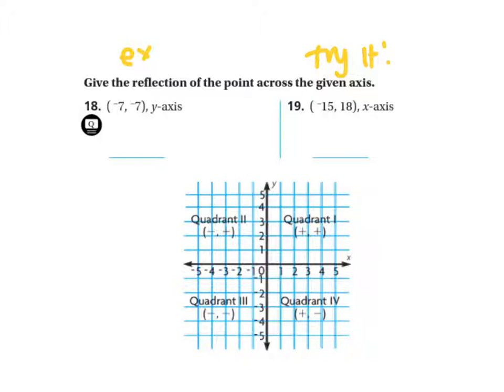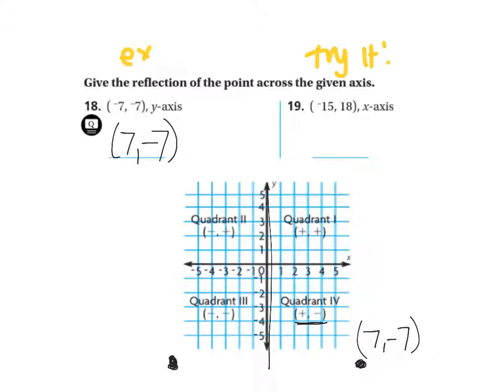All right, so here they're telling you the point, and you want to tell them what the other point would be if it was reflected across the y-axis. So I'm going to do the example problem. -7, -7. If I was to plot that point, it doesn't quite fit here, but I would say it's right about here in quadrant 3. And so the opposite on the y-axis, I'm going to look at my y-axis, and it's going to be going that direction. It would be over here, and that would be +7, -7. Go ahead and try number 19 on your own.